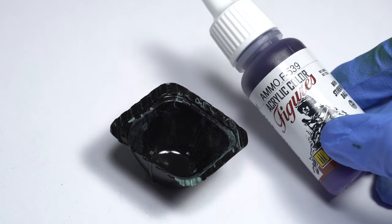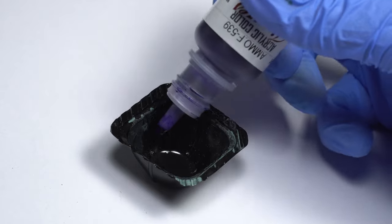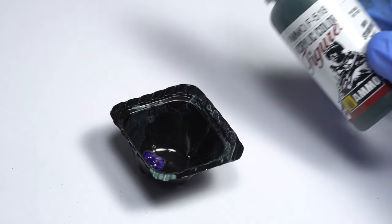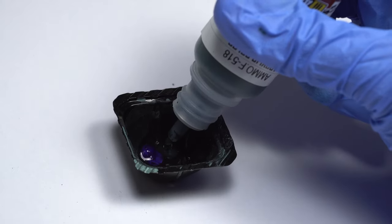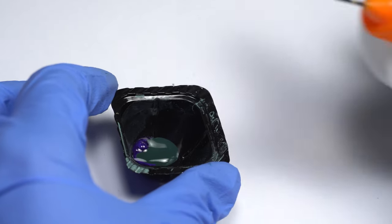With bright violet and marine blue, I mix the shadow tone for the waistcoat. I dilute a bit more than the green and lower the PSI to 20 to better control the spray and avoid already painted areas.